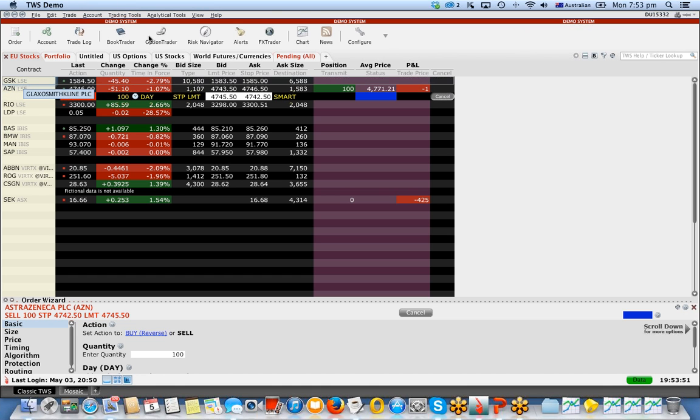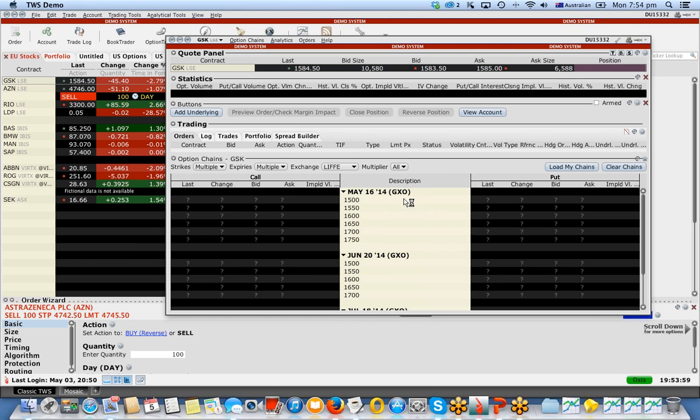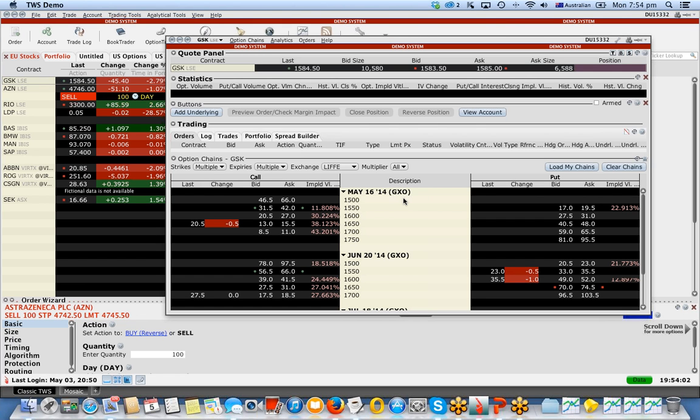So let's just take GSK and click the same option trader, because that should simulate trades and different strikes for us. So here you come. Again, very simple. You can see the ask column, you can see bid, change, last, etc. If we decided to buy GSK, we obviously click on ask, and the strike is on the right-hand side. You can see 16.55. That will be out of the money because the current price is 15.84. So if we decided to buy in the money, deep in the money, we can buy the 1500 strike.